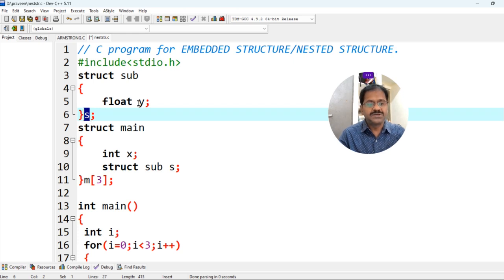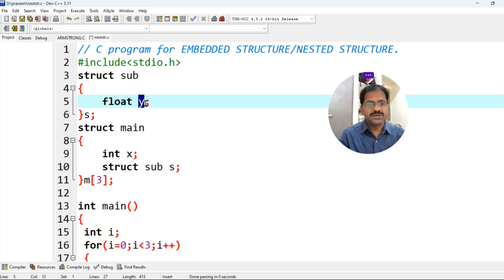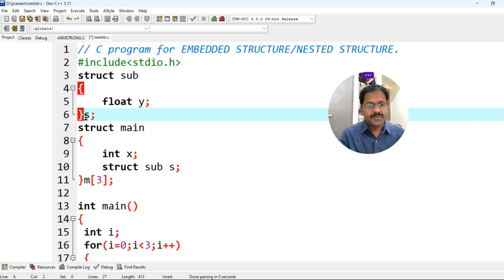Here this Y is the member or field. By using this structure variable only, we can access this data. Without this structure variable, we cannot access.